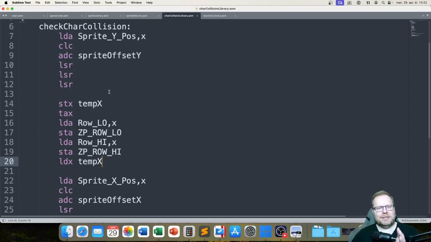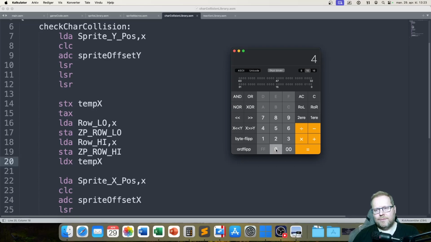So that's what I'm doing, but this time I'm using the position, in this case the Y position of the sprite. The pixel position, but I added an offset, and we don't need to add an offset, but this is the finished game and I did it because that's going to give me a more smooth experience. But anyway, dividing the pixel position of the sprite by 8 and transferring the result. So for example, like we saw here, 40 pixels, that's row number 5.